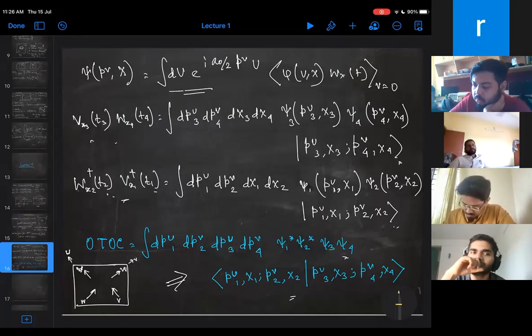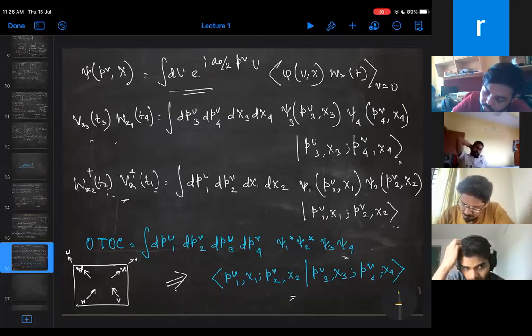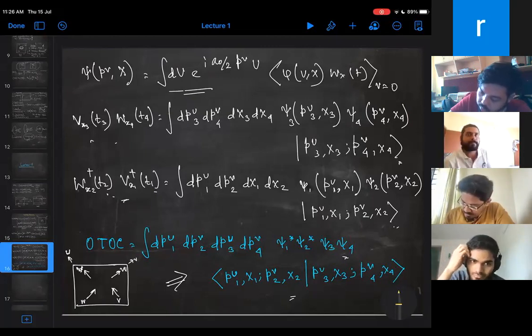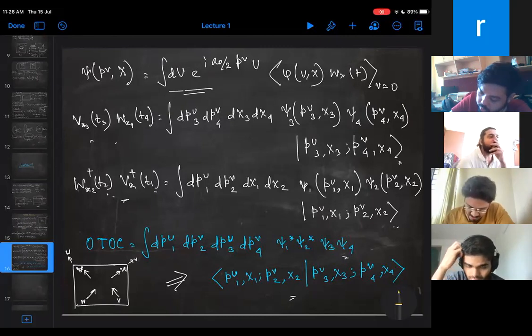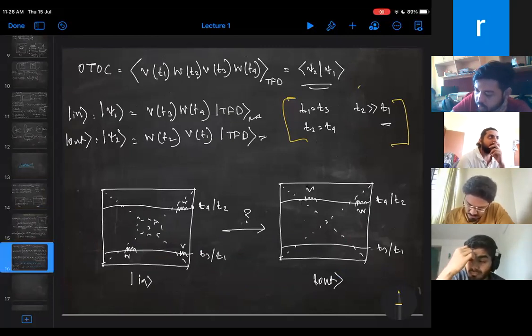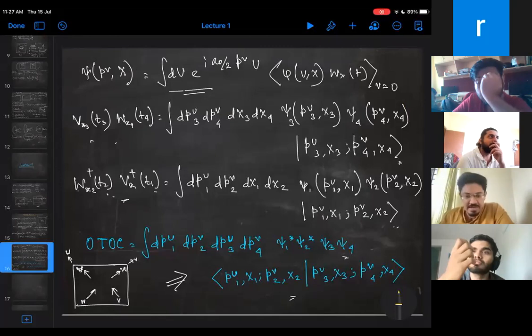So it doesn't depend on which ones you take a star and which ones you don't. For example, in an amplitude like psi 3 star, psi 1, will it be a different time ordering? No, the stars are essentially coming because this goes to the bra. My formula is like this. So I take the dagger. This psi comes from there, taking the dagger.